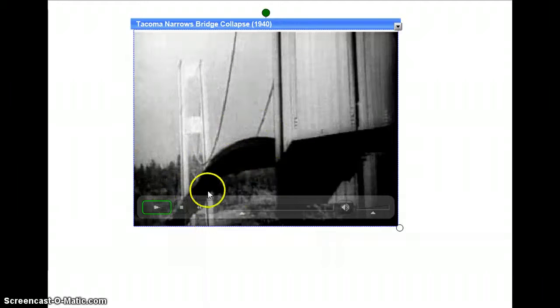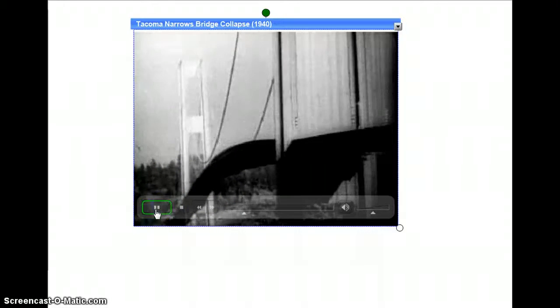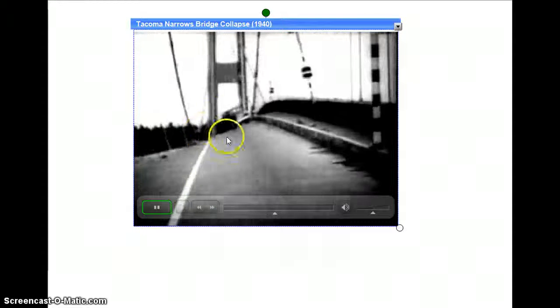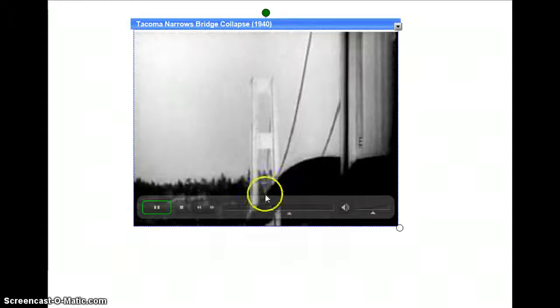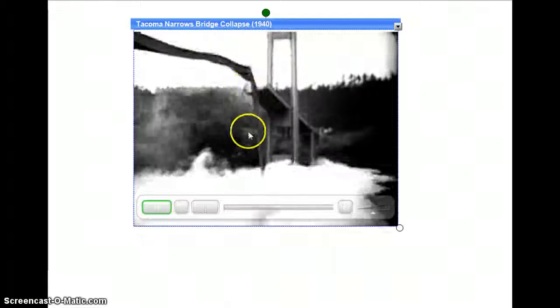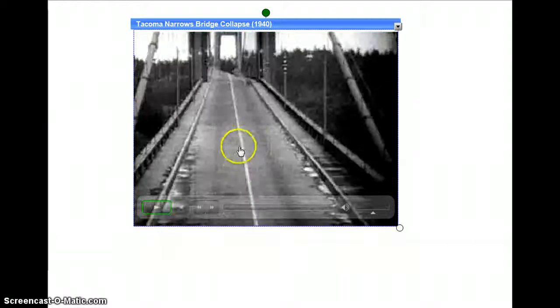What happened was the wind moved through this bridge, and as it moved, it vibrated the bridge at its natural frequency, which causes a lot of movement. It was the third longest suspension bridge when it was dedicated in 1940. And as it causes a lot of movement, it just shakes that bridge violently until 4 minutes later it just can't hold up to it and just collapses. So yeah, sound is a powerful thing. It is definitely an energy and can show that energy in destroying things like a bridge.